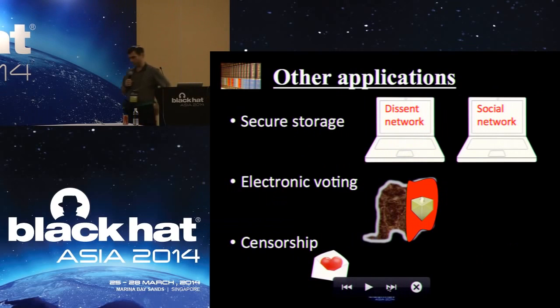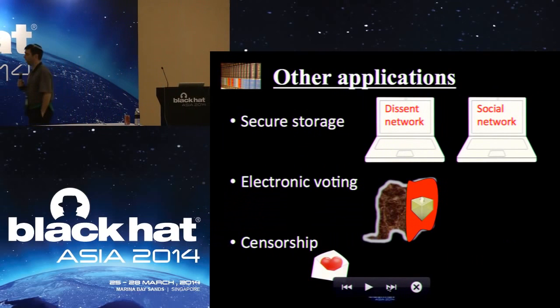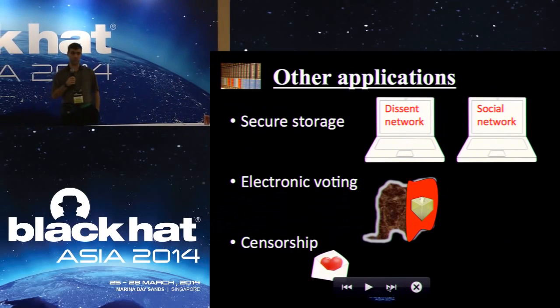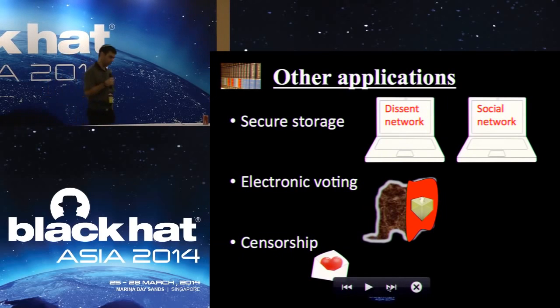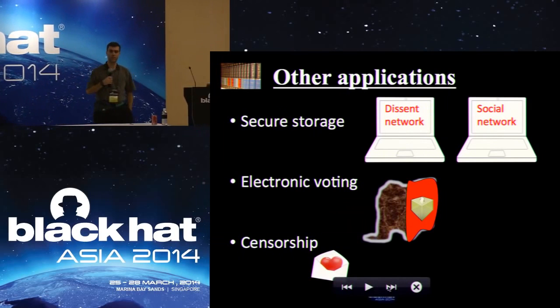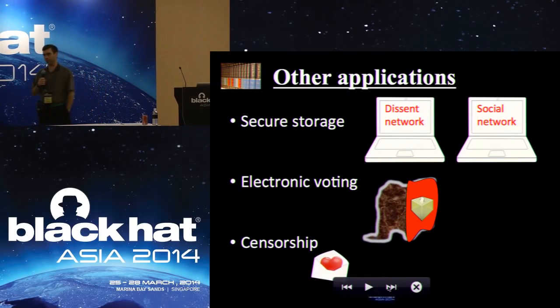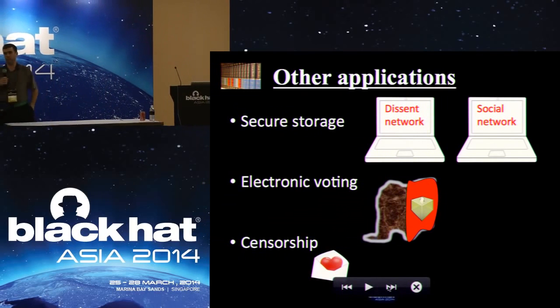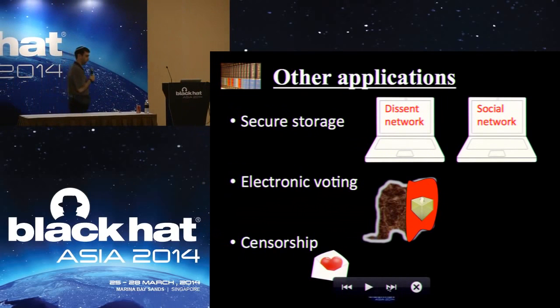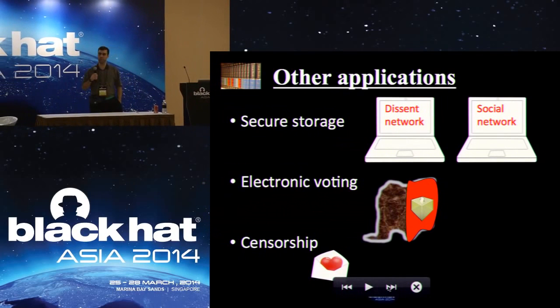Okay, what other applications might you see? An obvious application is in secure storage, and I'll detail a little bit about what's done in this already. So let's say you're a human rights activist somewhere, and you have your dissident network on your computer. Since they're dissidents, you don't want to have to give them up if for some reason you're cornered by thugs or what have you. You want to be able to plausibly decrypt your encrypted dissident network and make it seem like a social network or something else.